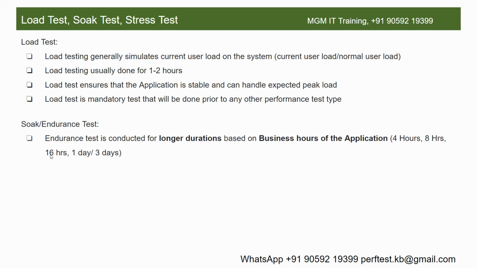If we take some wholesale banking, for instance, I worked on one of the projects for Bank of America, right? It is basically a wholesale bank, and that application is used across countries. That particular application is used by people from across countries, around 40 to 50 countries use that application, right? So in that case, we cannot limit the hours.